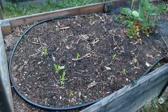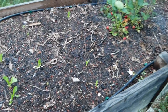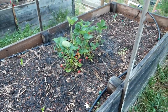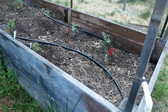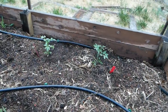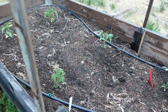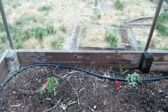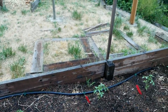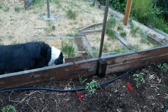Alright, so over here we have some lettuce starts going. We have some strawberries that are doing pretty well from last year. Over in this box we have our tomatoes. Again, tomatoes need a lot of room, so it's cool to spread these out nicely. And over there we're going to be building some more boxes for the strawberries, hopefully this year.